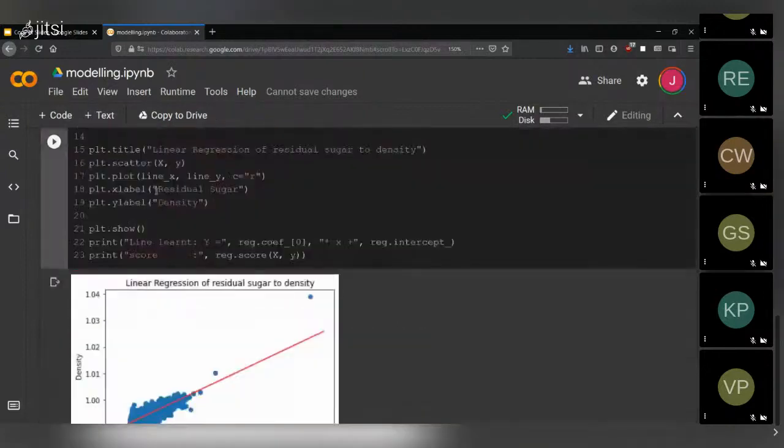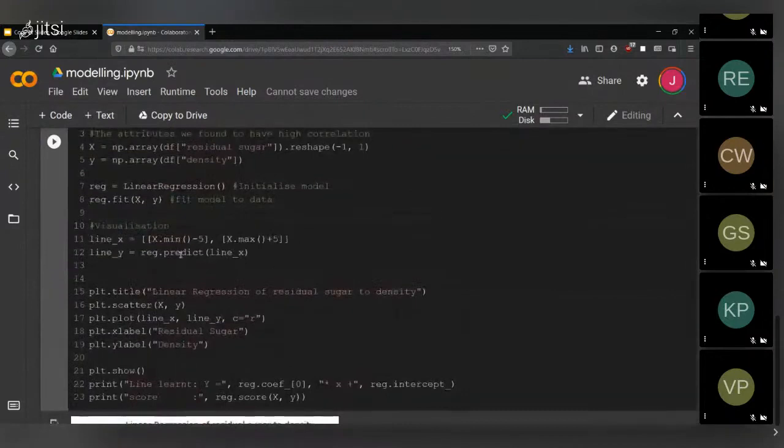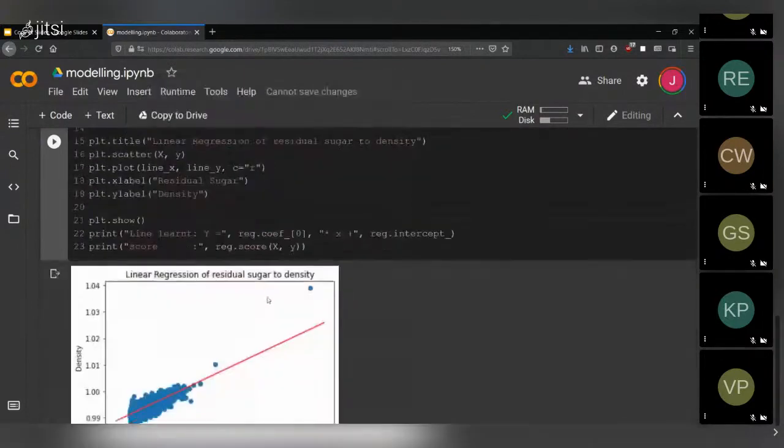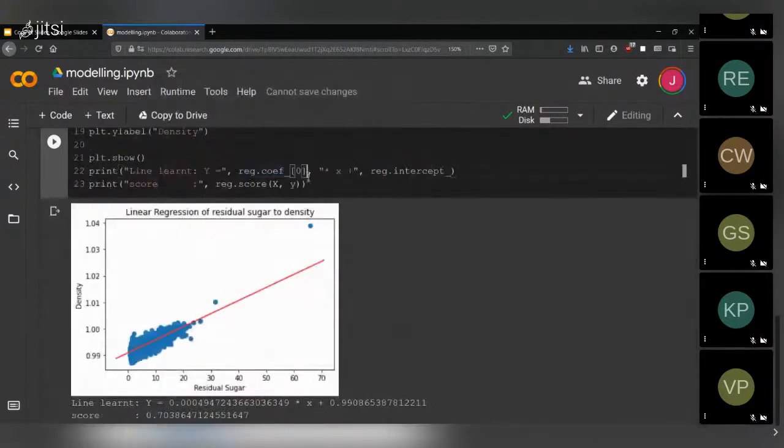With the regression, we can get the exact numbers that are found with dot coef. In this case, coef is a NumPy array, which is just a list of numbers. It's a list of numbers because this function works for multiple variables also. In this case, we only have one variable, so we just access the first coefficient. That is multiplied by x, and then we add it to the intercept, which is found with dot intercept.